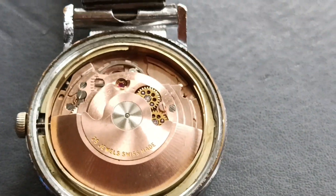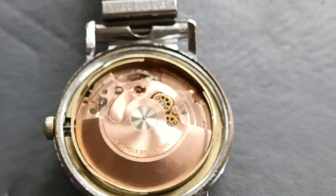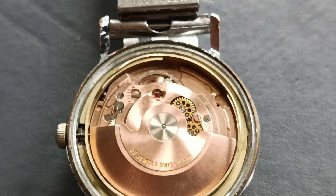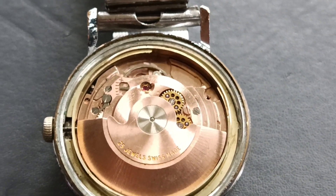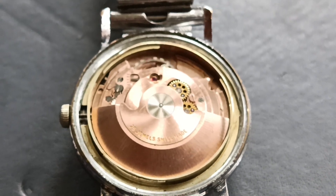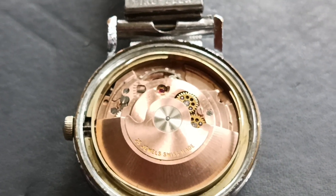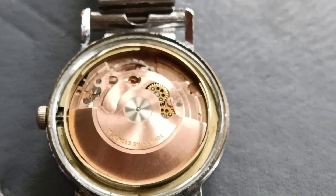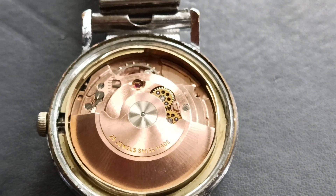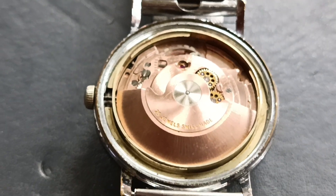I then put the back on and placed it inside a heated throw set to a higher temperature for about 10 minutes, to get that oil even thinner with the hope it might get to where it needs to be. In this case it's done the job - it doesn't always work, but here it has. Of course this needs a professional clean and service, or at least someone who knows what they're doing with the right equipment, which I haven't got. I haven't particularly got the eyesight either, and you've really got to know what you're doing, so I'm happy to tinker a little but that's about as far as I go.